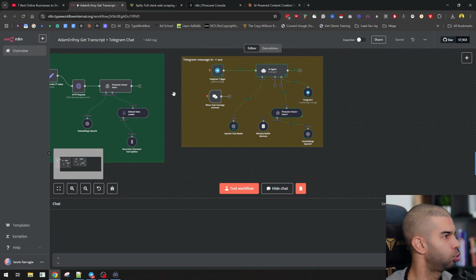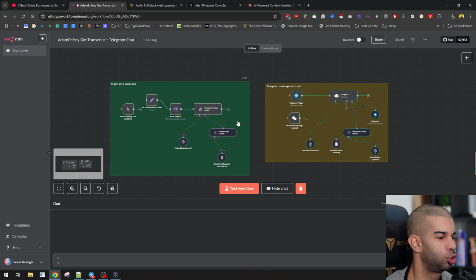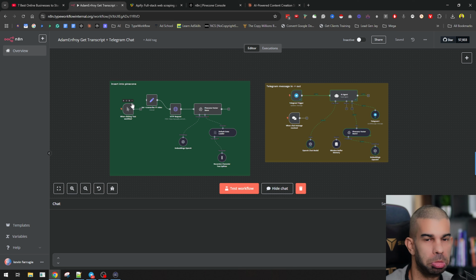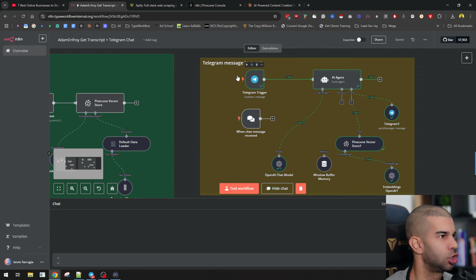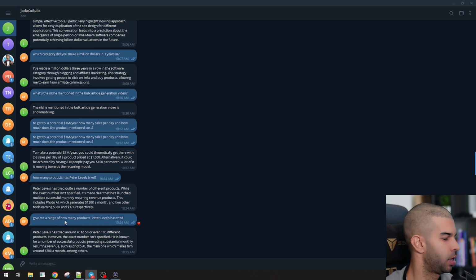Anyway, just wanted to share this simple two-step process with you, where essentially we're taking this information from any YouTube video that can be out there, any video that your creator launches. And then once that happens, we go to the second part of the automation right here, which is where we get the Telegram message in, and then we return the response out. So as I said, this can be any type of video or any type of medium in terms of Telegram or Slack or Gmail or, I don't know, anything where you can communicate with your customers, where they can ask you questions and you get the exact specific information from your knowledge base.